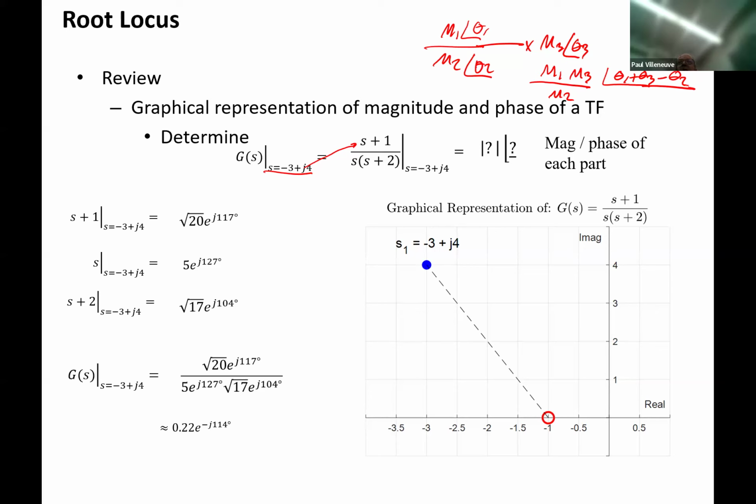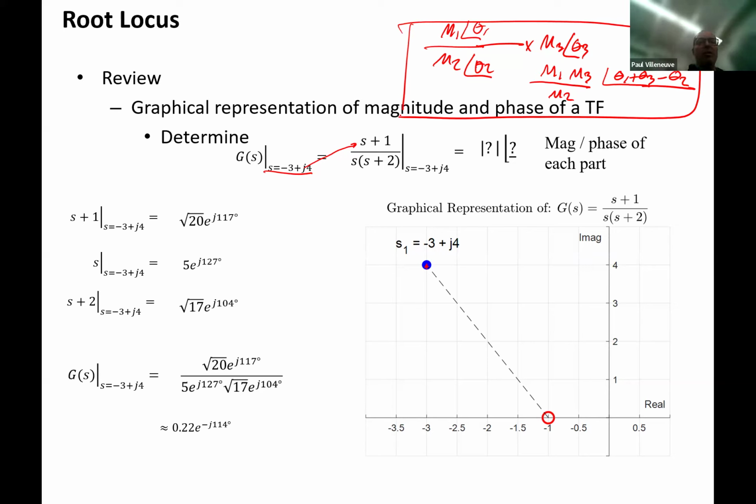Is anything I'm doing here fancy or not what you've seen in the past? You could say no or yes, it doesn't hurt my feelings. So the -3 plus j4, what do you do? I haven't done that yet. I'm just doing this generically. I'm just saying, let's pick a point, -3 plus j4, and we want to see if that's a valid root locus point. But to check that, I need to be able to do some complex math. This is the kind of complex math that you're going to be expected to do. Okay.